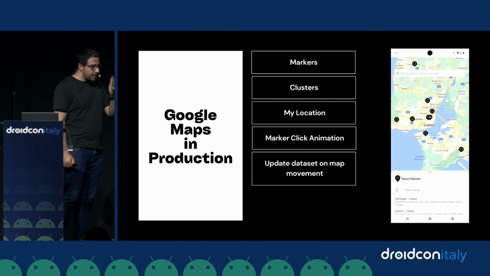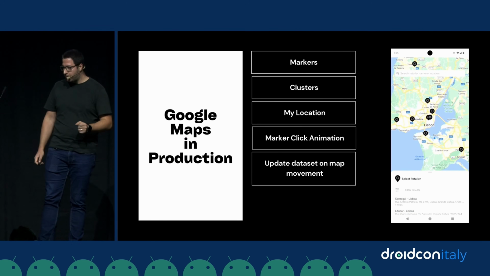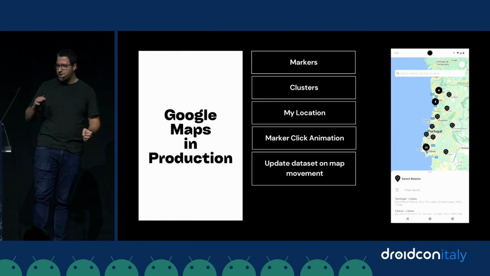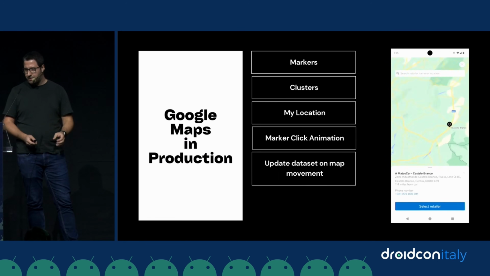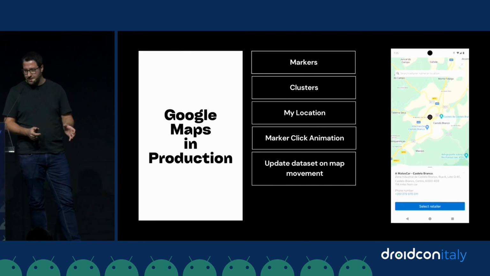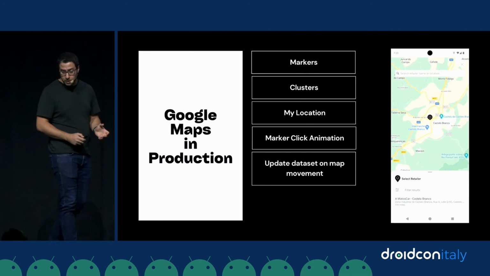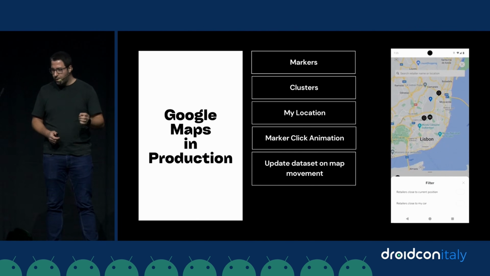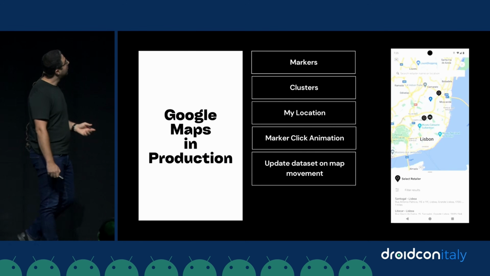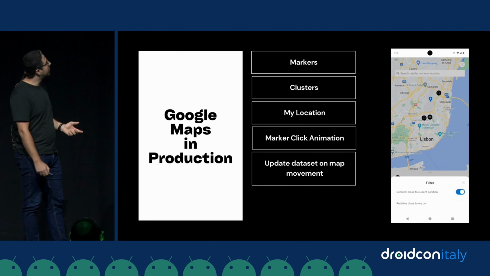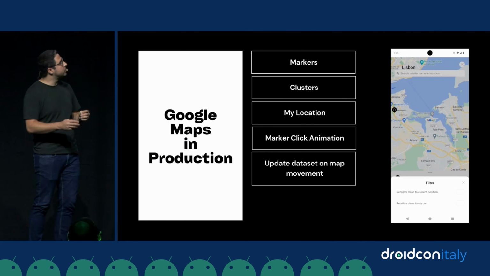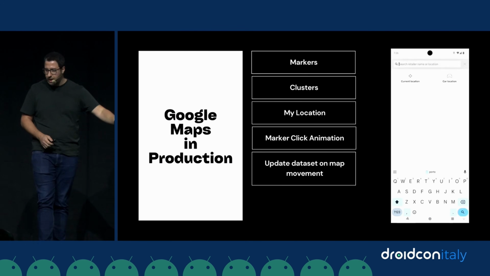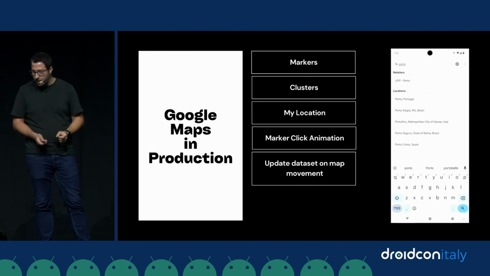So our idea is to take you from zero to production. So as I said, I worked for Volvo for 3 years, and I left Volvo a couple of months ago, so I couldn't use the official application, but I tried to replicate as much as I could the code that we were using, so you could see what we were doing in production. And basically, we were using custom markers, custom clusters. We were enabling the My Location marker as well, and we had filters that would allow us to animate the map, moving into our current location or into the car location, which is pretty much what I am showing here.